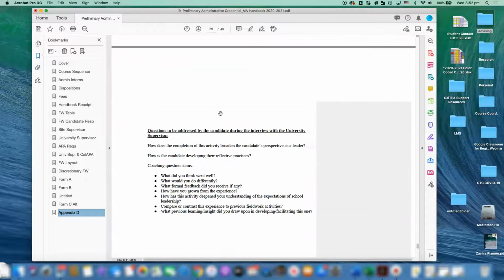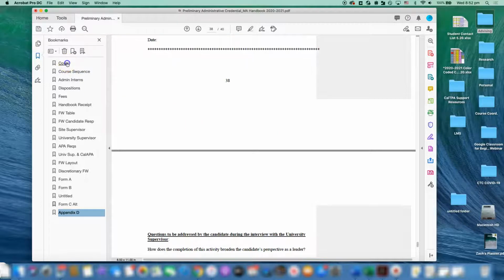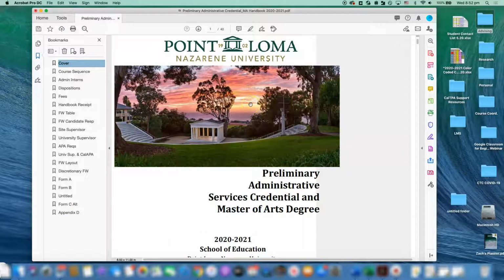I know I've gone through that rather quickly, but hopefully you had a chance to look over the handbook. Please don't hesitate to ask me if you have any questions. You can email me or call me, and that's my dog in the background because it is COVID-19. It's always nice to hear things in the background, right? Because we're working from home.